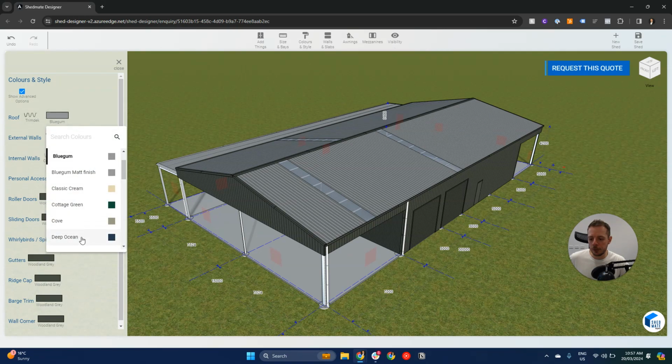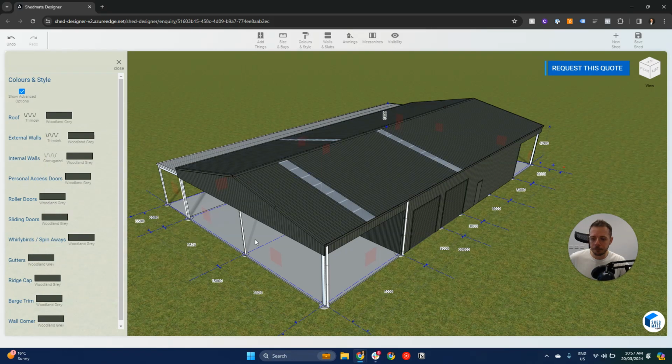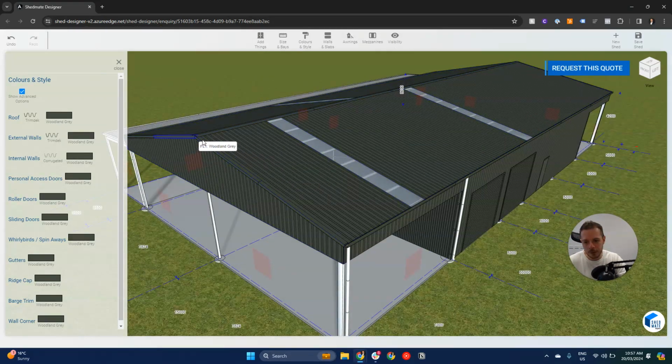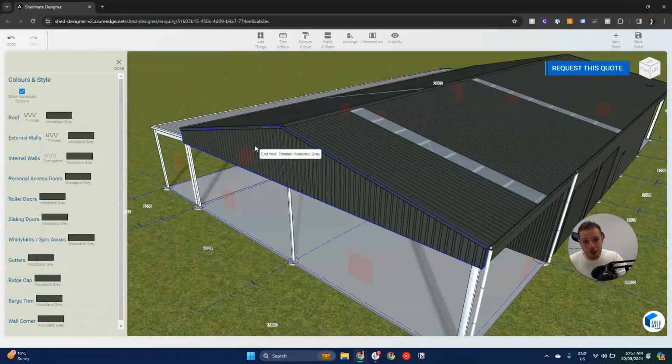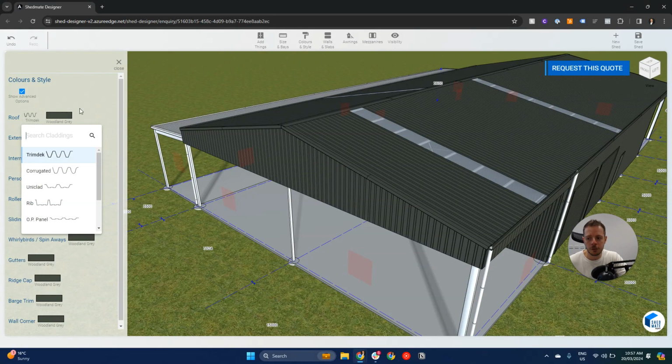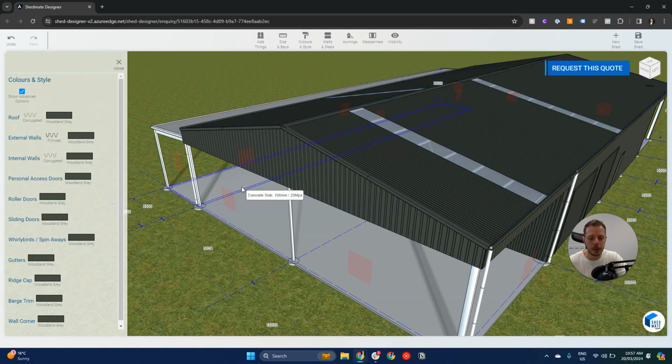And then you might have those customers that would say, hey, all right, cool, but I would like to have not all of my flashing the same color. I want the specific ones in the front to be different. You can also do that, and you cannot do this directly here on this interface. This changes all of the roof, for instance, from trim deck to corrugated.